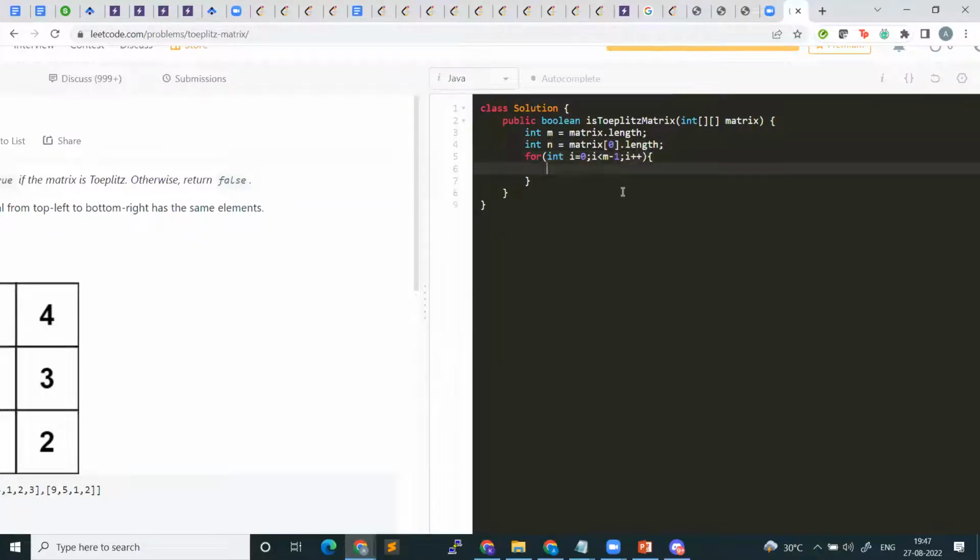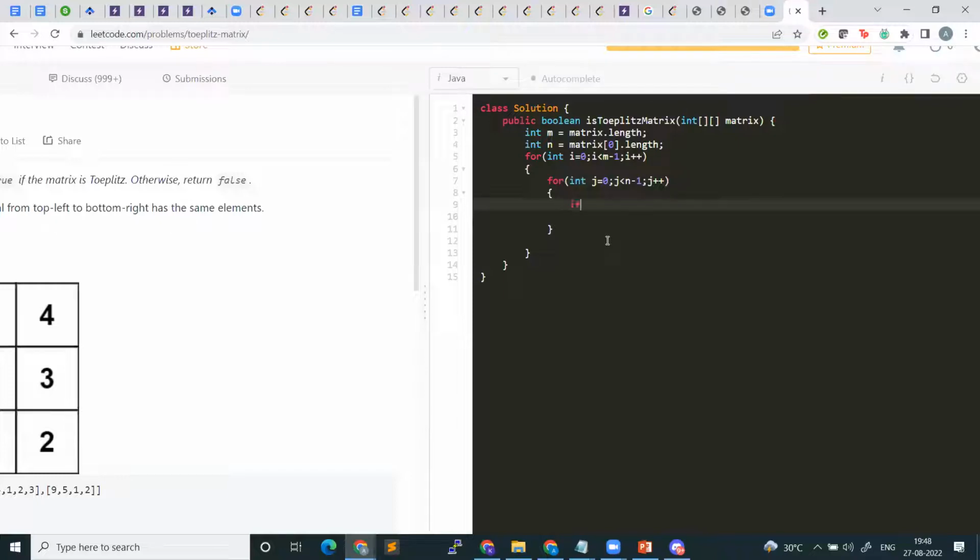Now I will also move j. Can anybody tell me the valid indexes of j? Till where should j go? For j equal to 0, j less than... Should it go till the last column? No, it doesn't need to go till the last column, right? Because then j plus 1 will not be valid, right? So j less than n minus 1. Okay, j plus plus. Okay. अब मैं क्या करूंगा guys? Yes, if you go till m and n, it will give you a runtime error, because j plus 1 will not be a valid index when j is pointing at the last column.